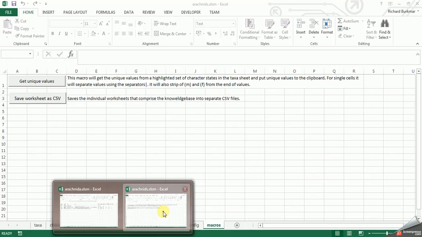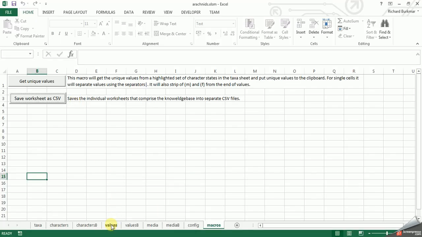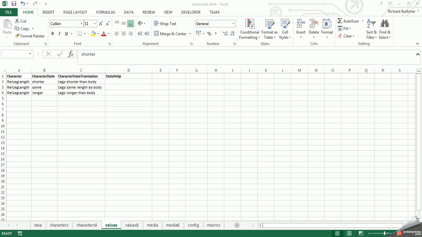So back to the knowledge base, and I do that on the values tab. If I want to do this for the segmentation character, I could name the character here, segmentation. I'm going to do this for the possible states of yes and no. So yes, no. Just putting this in the values tab affects the list. Remember when we did this character up here, the order of these affects the list which appears. So putting in yes and no means that's the way around they're going to appear as well. So remember these kinds of side effects of doing this.